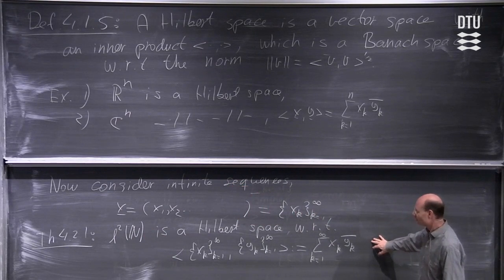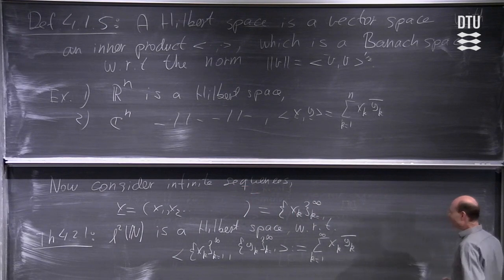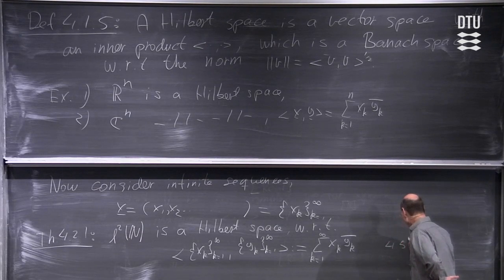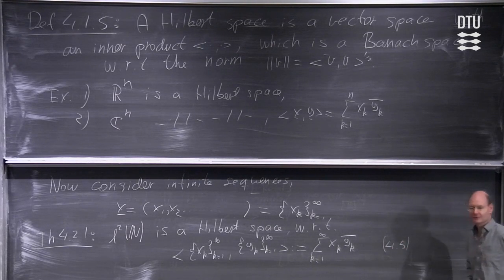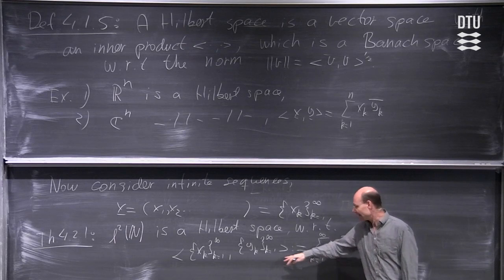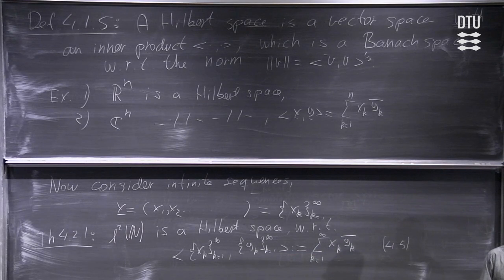Now, let's look at the proof. How can we prove that we have a Hilbert space with respect to this inner product? If you look at it in the book, you'll see that there's a reference here. So it has the line number 4.5. And there's a reason that I put that number. Namely, if you want to check that this is a Hilbert space, that this is an inner product, the very first thing we have to do is to check that this actually is well defined.